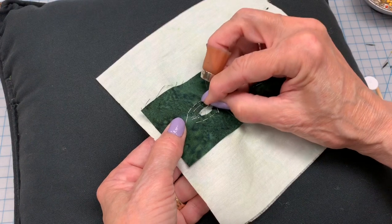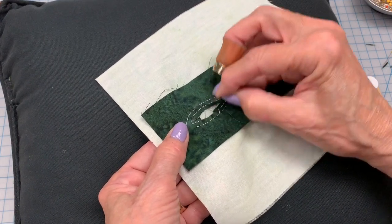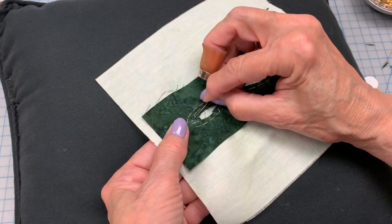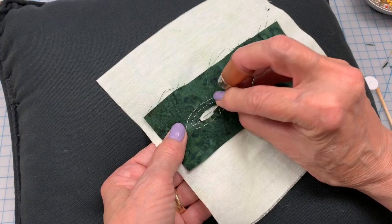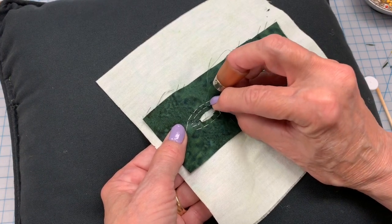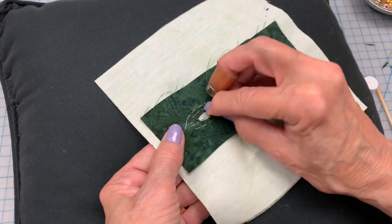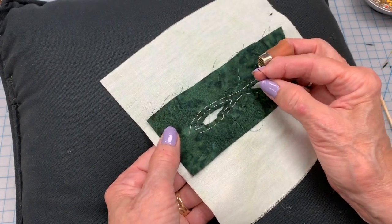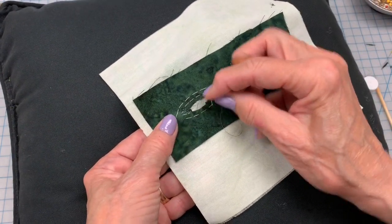Okay. Now please notice I'm working it into the fabric a little bit, always staying within the seam allowance. And I can see that with my white basting stitches just to where the seam allowance is. I'm staying in there and working this in. Once I get it worked in, I'm ready to turn under to the point.